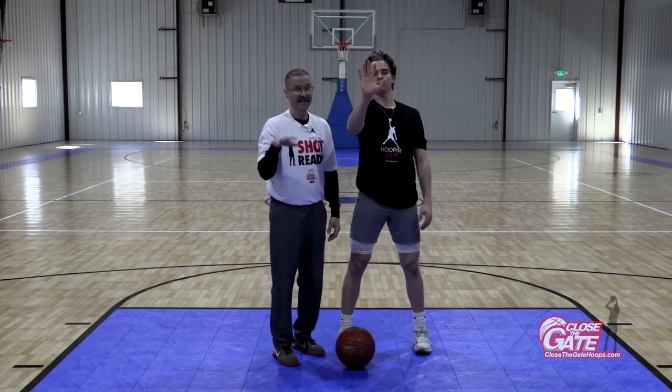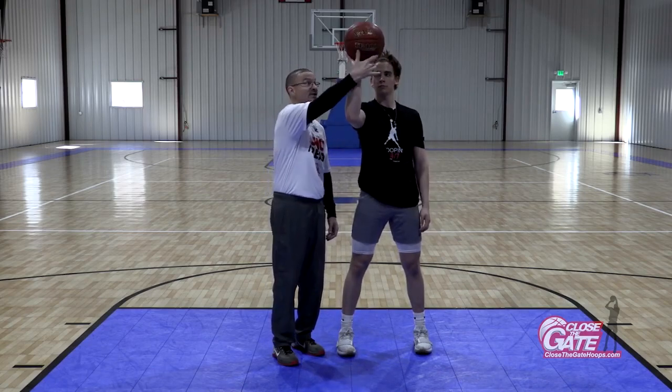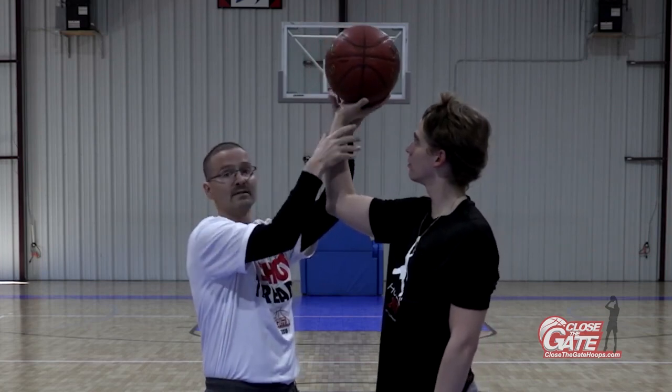Okay, so the hand, exactly. Show an L once. We don't want an L. That's really tense, and that creates a wedge. A wedge would be like this. We want the thumb pointing back towards us.